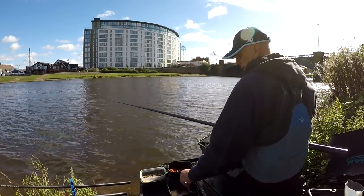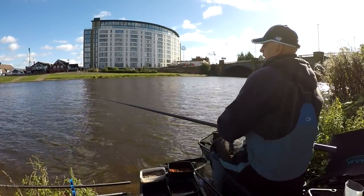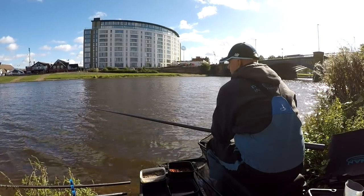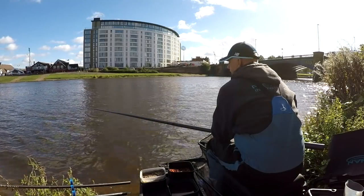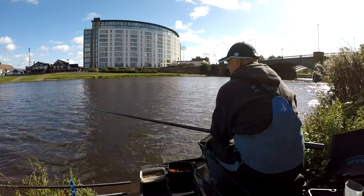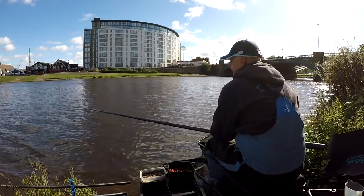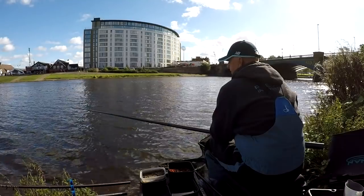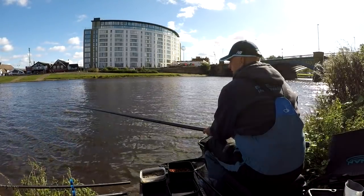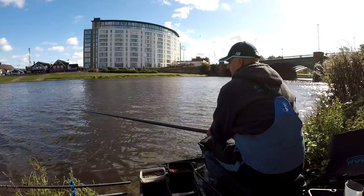Just lay the rig in, olivet will go straight down, float cocks straight away, that's how quick it settles. And then it's that last 2 feet where the fish are feeding in the layers. When I say I get a fish on the drop, it's on the drop after the layer of the olivet, as the bait's falling through the water in the last couple of feet. But I can't quite get to the bottom here because there's a lot of weed along the bottom, so you're dragging into that all the time. I'm fishing just above that.